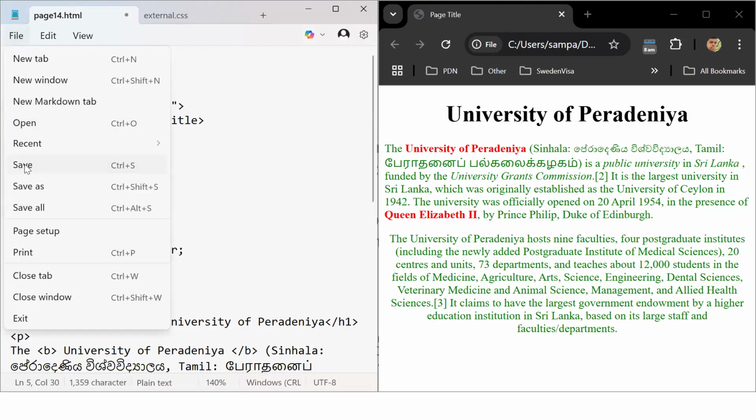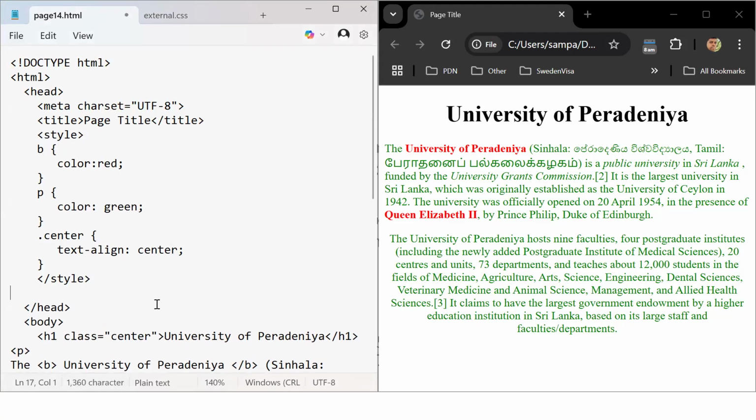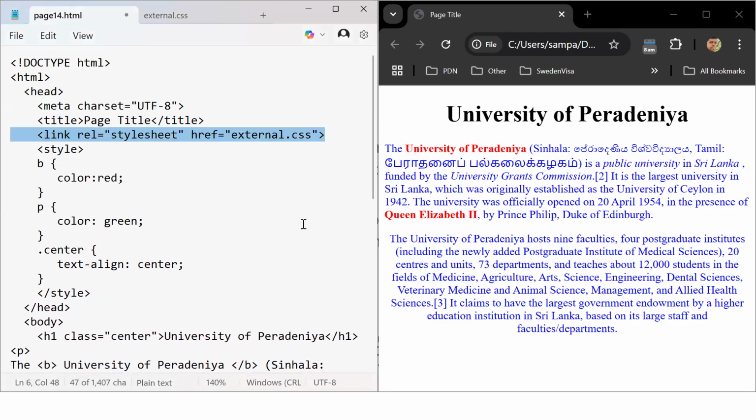Let me save, refresh, it's green. Let me put it here. It's blue, right? So remember the order is also something that you have to think of. I will switch back to the original, but I think you got the point, right? The order matters here, right?